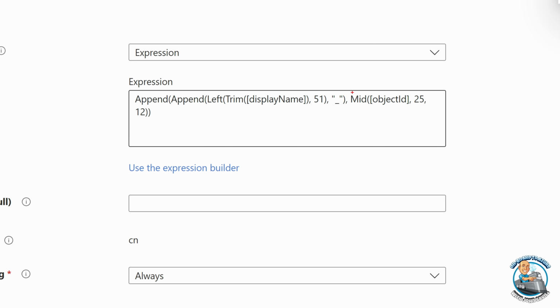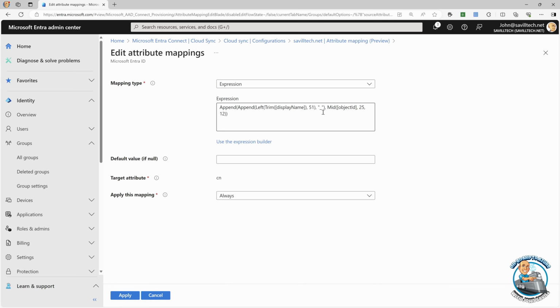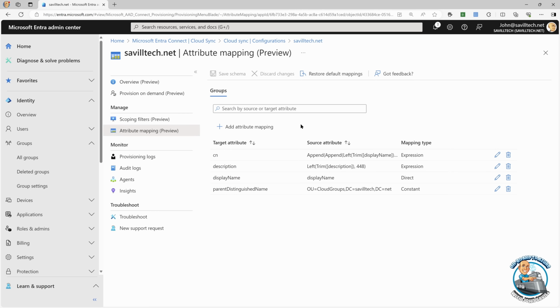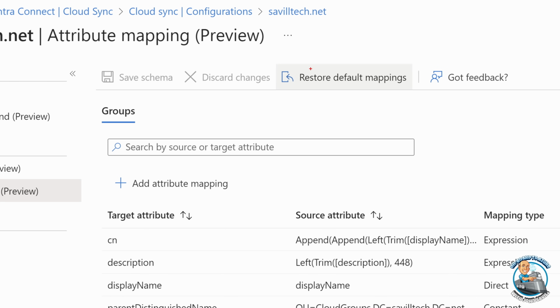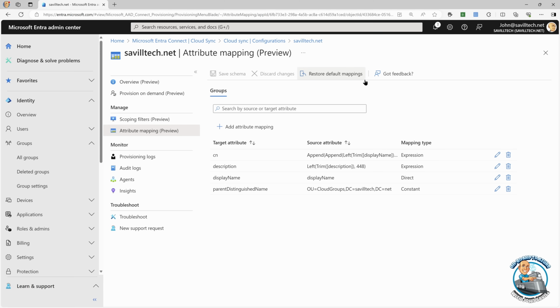So that's why my name looked a little bit strange, because it's not just the display name of the group, it's adding the last 12 characters of the object ID as well. If you start messing around with these and you break them, well, that's what restore default mappings is for. But you could add additional attributes. Again, don't use the extension attributes. There's no need to do that.